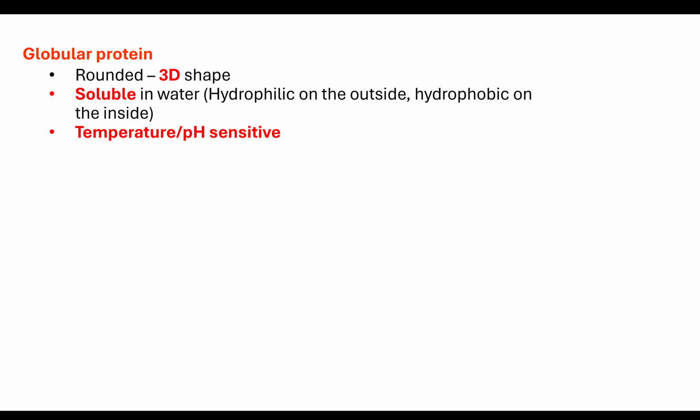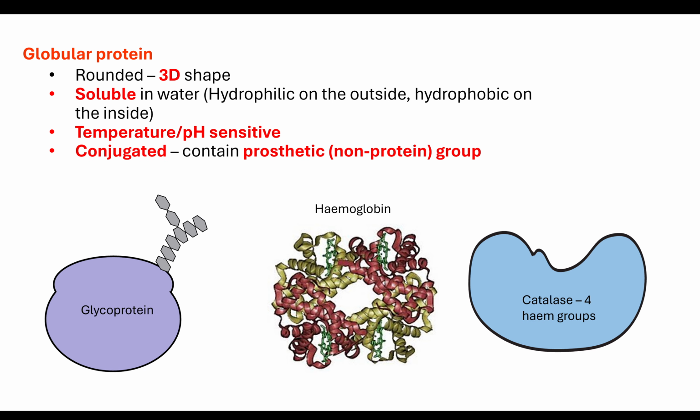Now, because we're talking about intermolecular bonds and interactions, globular proteins are sensitive to both temperature and pH. So their shape can change if the temperature gets too high, and we talk about that when we mention the denaturation of proteins. Or if you move away from an optimum pH, that is therefore going to affect that globular shape.